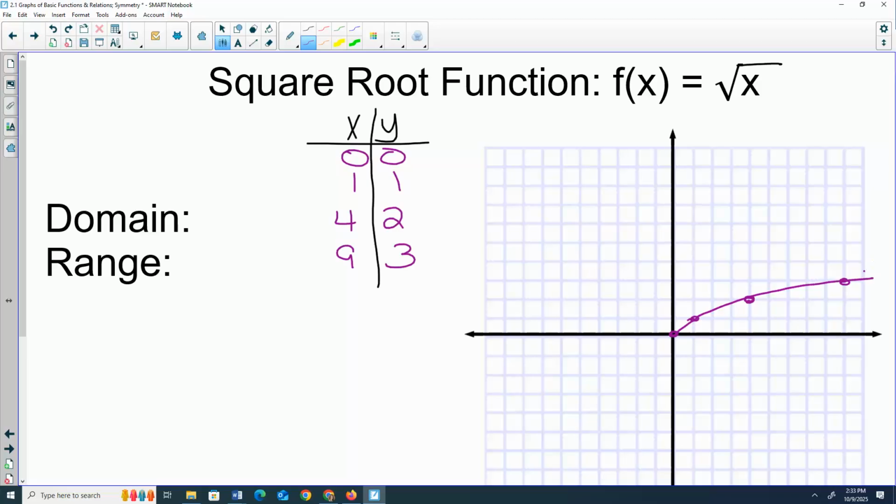Okay, this one. Can I do negatives? No. If I put a negative under my square root, I get an i. So it starts at 0, 0. It is only continuing on to the right. It does not extend to the left. My domain then would be, okay, and we hit the 0 so it gets a bracket. My range, my y's, increasing, decreasing, or constant? Increasing.